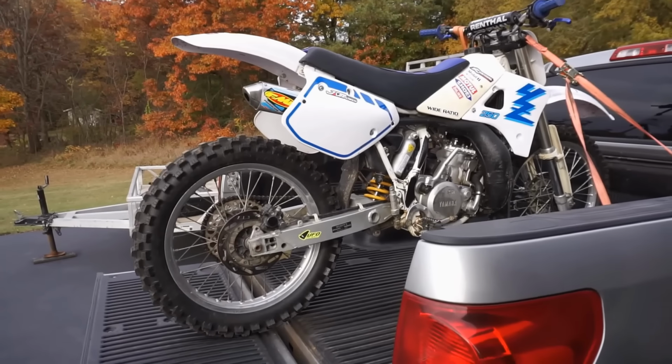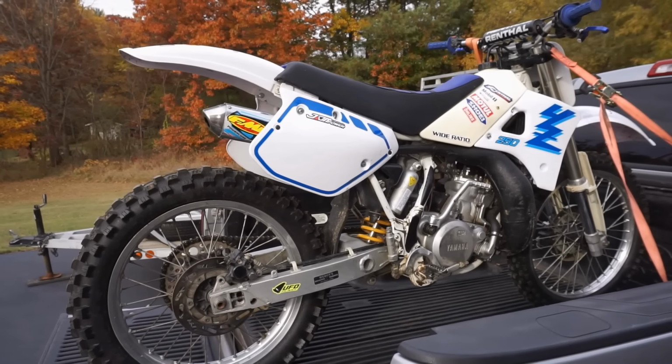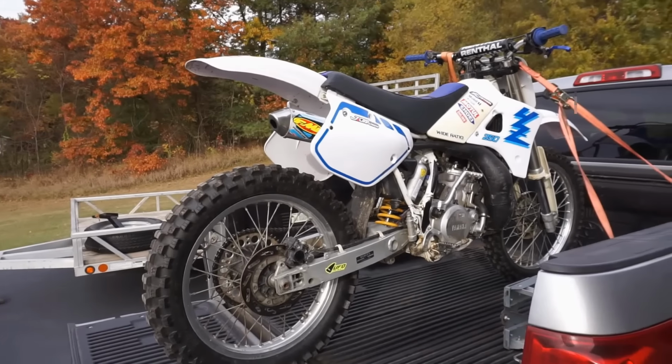Check out this bike, 1989 Yamaha YZ250. Got this thing for 900 bucks. So the seller stated that he bought this from the original owner. So this is a two-owner bike.